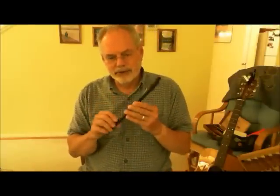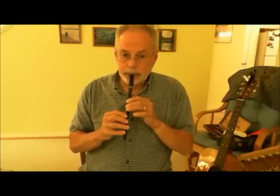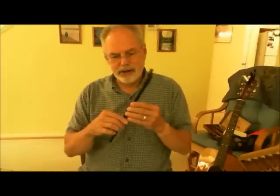Clarke also makes one that costs a little less. It has a plastic fipple designed in collaboration with one of the great builders, Michael Copeland. And they make one called the Clarke Meg. And this one is in the key of C. It's a little bit lower.